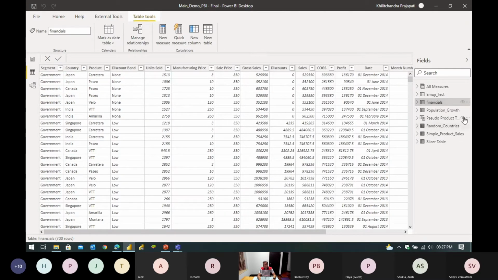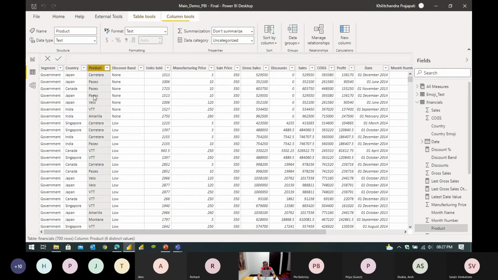In this table, I can see in the product, there are so many different products available. And for each product, each country, for each date, etc., there is a unit sold, gross sales, profit, and so on. So let's say I wanted to find out the unit sold only for the Velo product, then how can I do it?